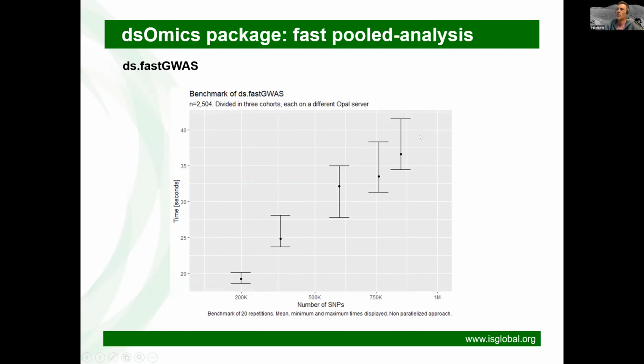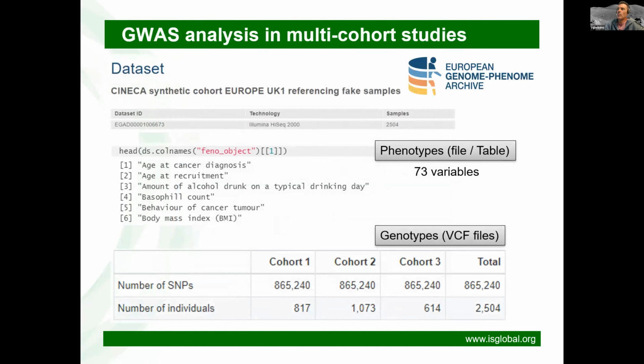And of course, the result we obtain using this approach is the same as if you pooled the data in a single server. So just to illustrate how to do this with DataSHIELD, I'm going to use public data, which is available through the European Genome Archive, EGA. This data has been generated by the Seneca project, which has this number of samples and this number of SNPs. I must say that there are 4 million SNPs, but we subset the samples just to speed up the process, because we decided this before creating fastGWAS. So now I guess we are going to change the example to use the 4 million individuals.